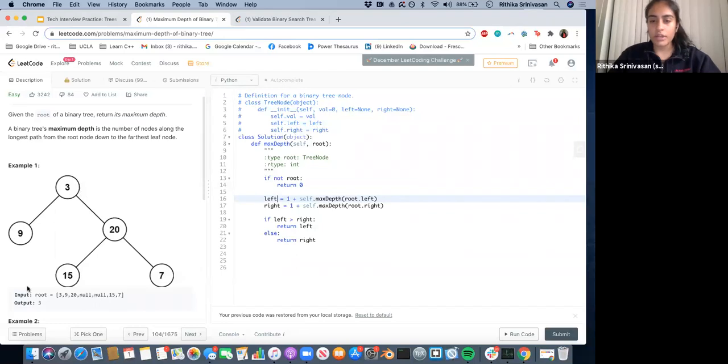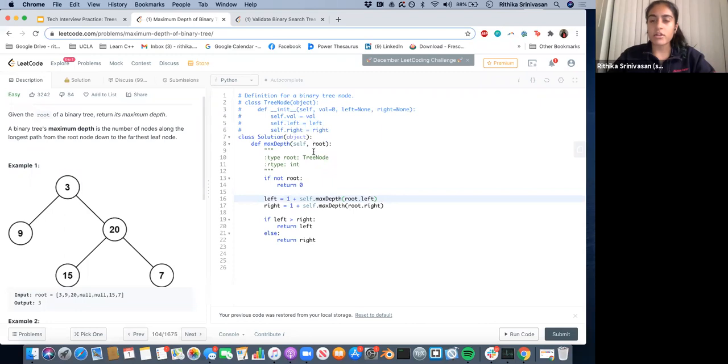So it would keep going, because I'm passing in root.left to this function. Okay, I really should not have called the parameter root, because that makes it so confusing, because every time I pass in something, it's going to be assigned to this variable root in the next recursive call. But basically it'll add 1 each time that it calls on whatever is the left child of the current root, to denote that there is at least one level there.